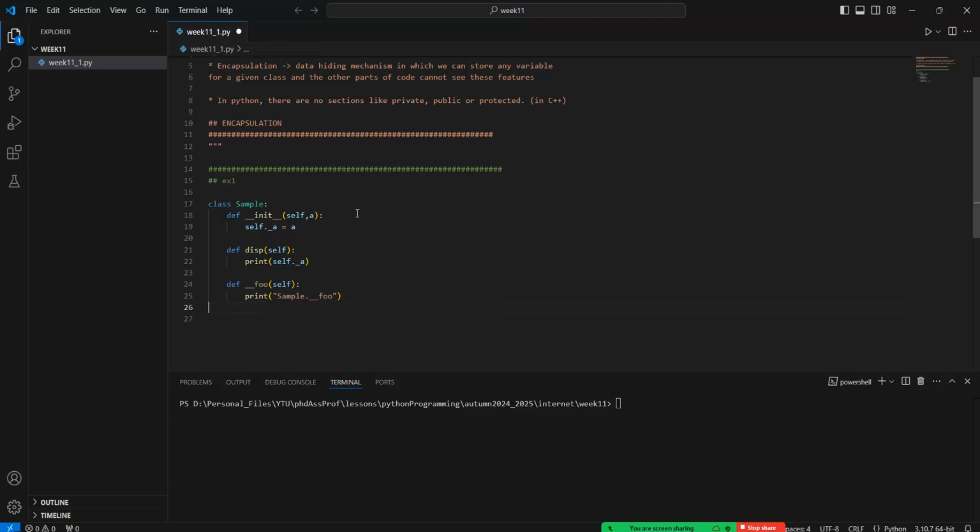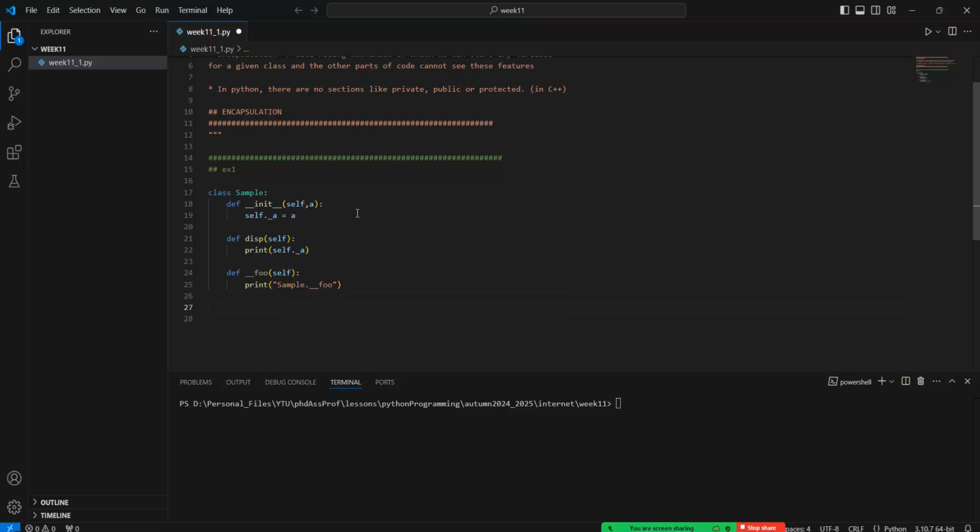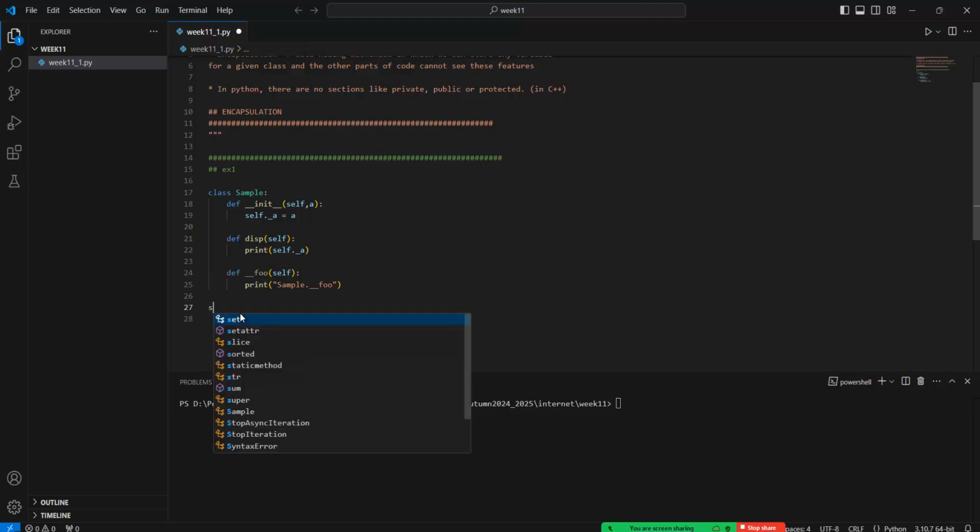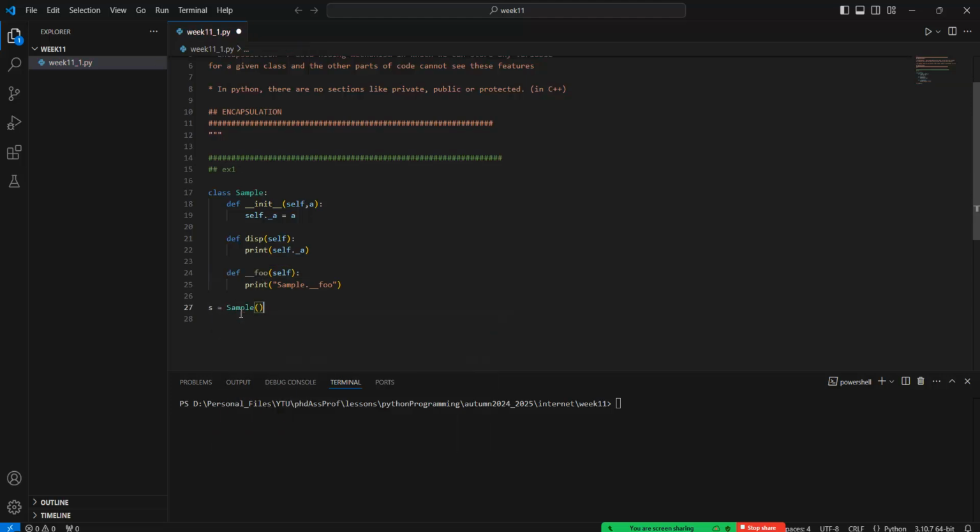Okay, these are the cases. So what's the meaning of the one underscore and double underscore before writing the function name?